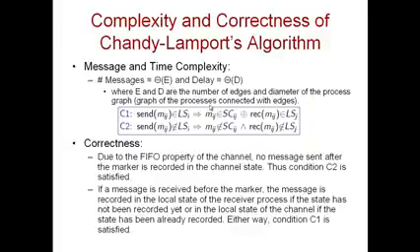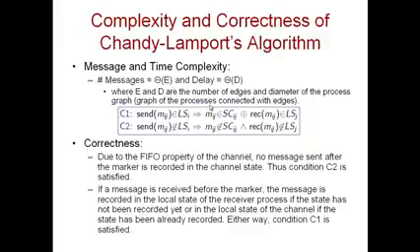Now, if the sending of the message is not recorded in the local state of the sending process, which means the message was sent after the marker was sent, then the receiving process is not going to get that message before the marker is received. So when a process records its local state at the time of receiving the marker, it records only those messages that have been received until then.